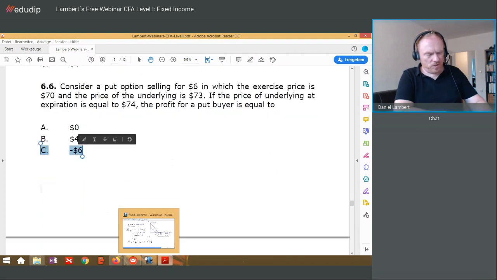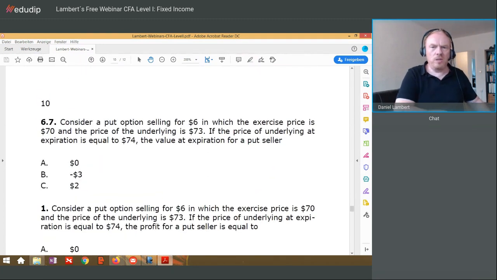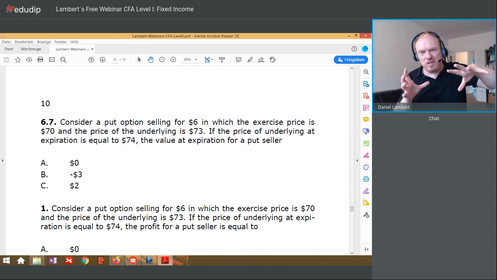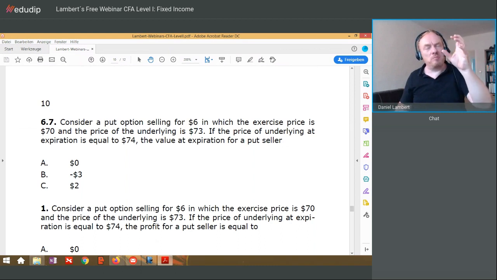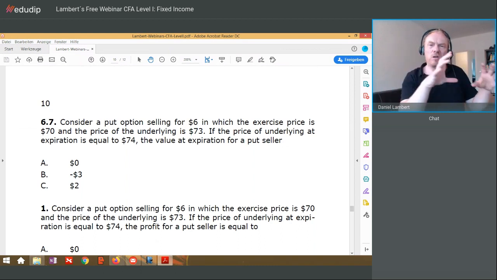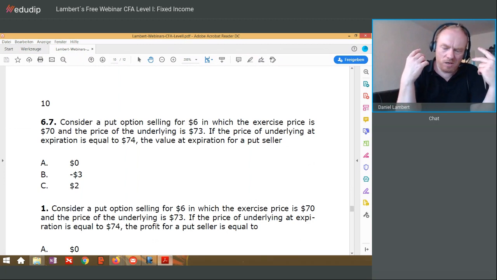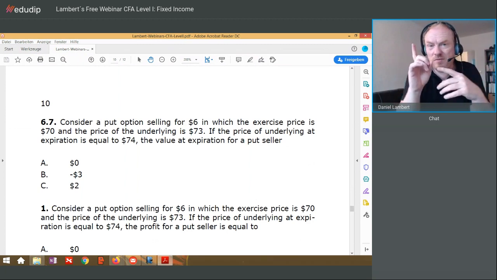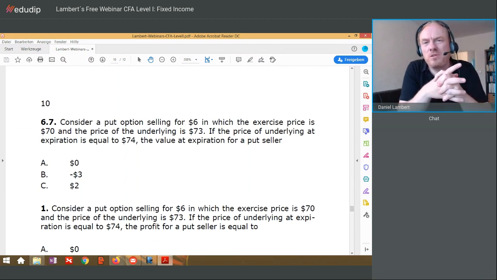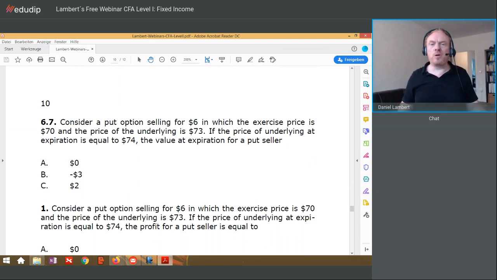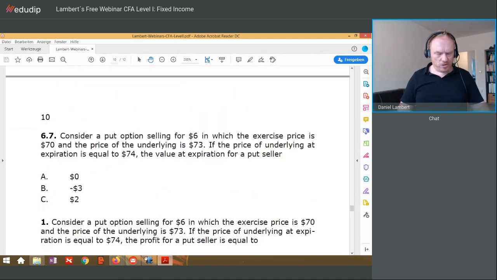Now, as you can see here, we look at call options first from each and every single perspective, and there's two things to consider from every perspective. The buyer has the payoff and the buyer has the profit, and the seller has payoff and profit. So if there are two types of options, two types of perspectives, and two types of lines that we can look at, it's 2 times 2 times 2, equal to 2 to the power of 3, equal to 8 possibilities that we have to deal with. That's why I created 8 questions for this webinar.